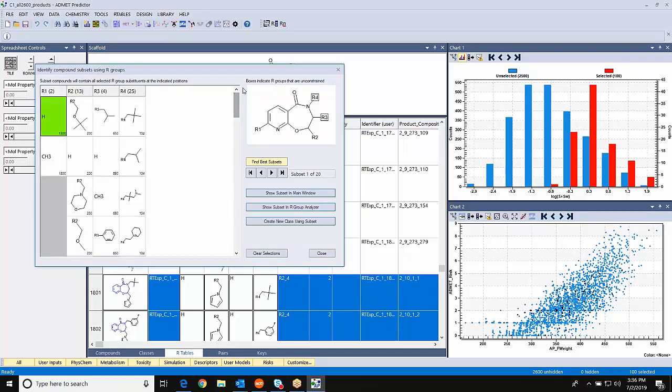All right, so that's in a nutshell some of the very MedChem oriented practical features that I wanted to share with you.